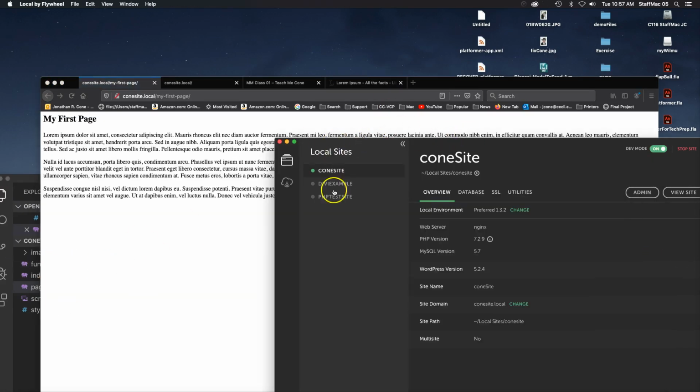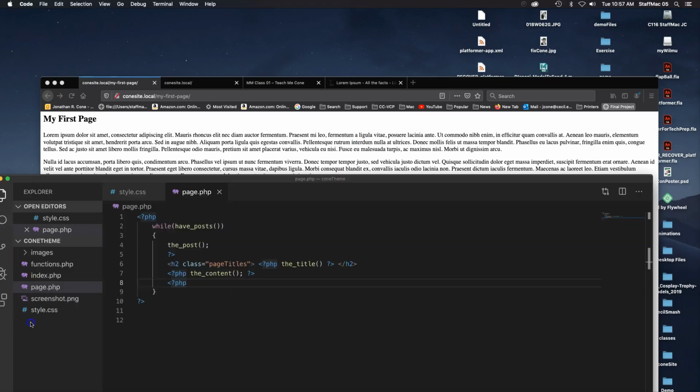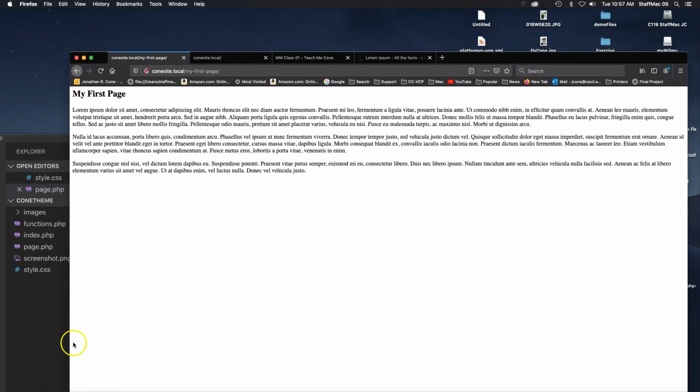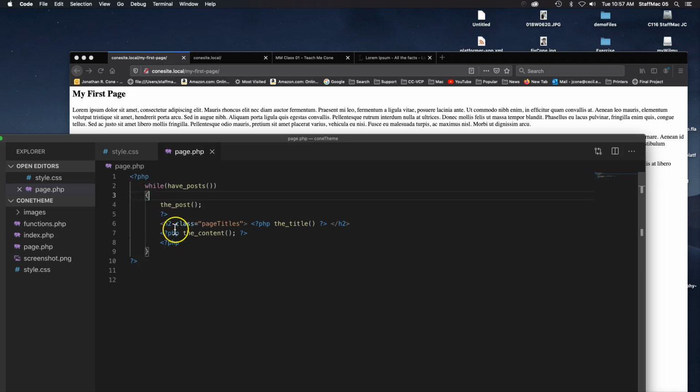I feel like this is getting annoying. I'll move that out of the way. I don't really need that right at the moment. But anyway, you could put a special class on it and then access it that way. Okay, so that's the basics of our page. That's going to be the template. So just like you did with index, you put basically the same thing inside of here, but this is going to load in our content and our title for us. So that is good. So that's page.